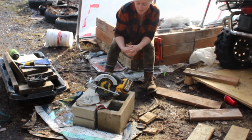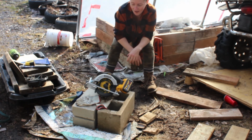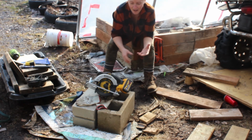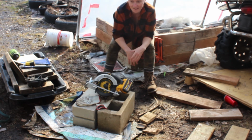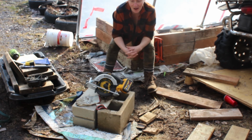So pretty jazzed about this, and I'm really super stoked that once we start building our homestead or our house, I'll actually be able to participate in the building other than just clean up and, you know, hammering some nails. I might actually be a legit functional worker on our site.